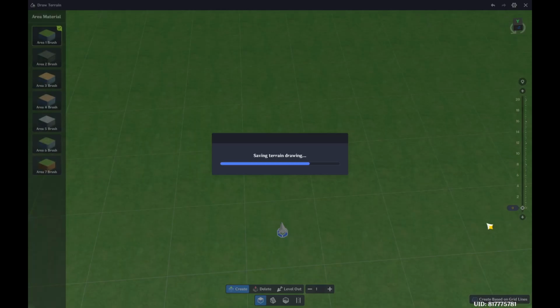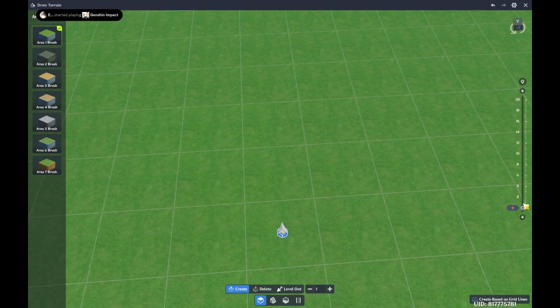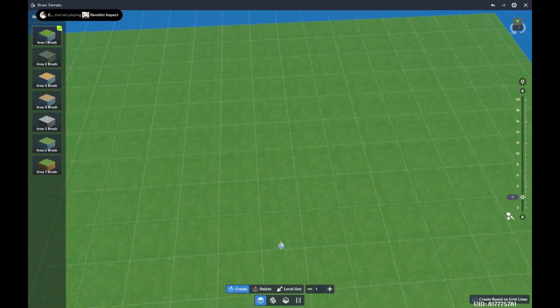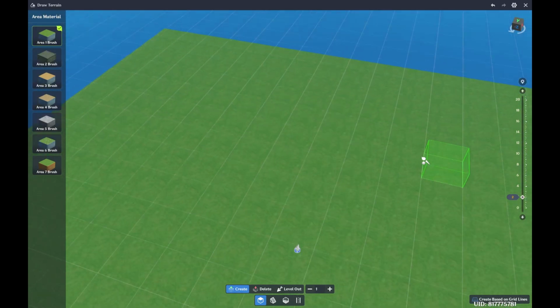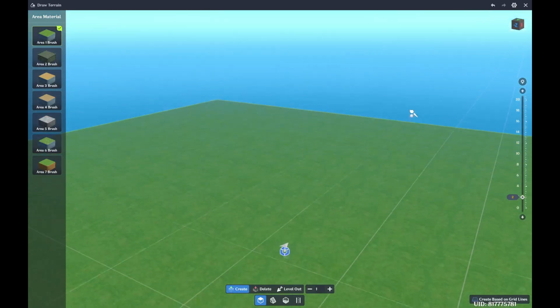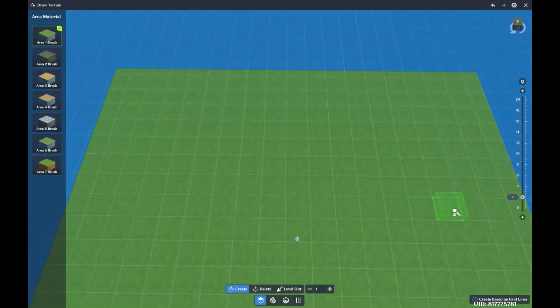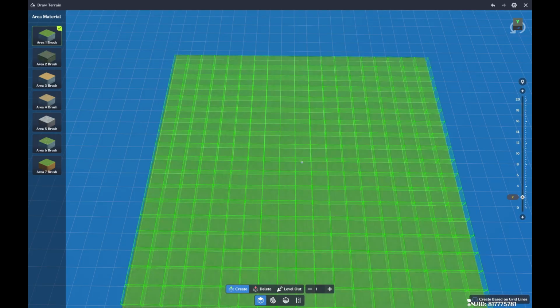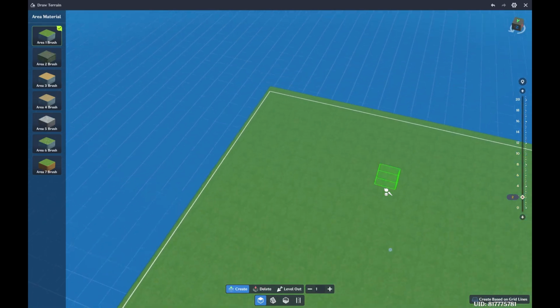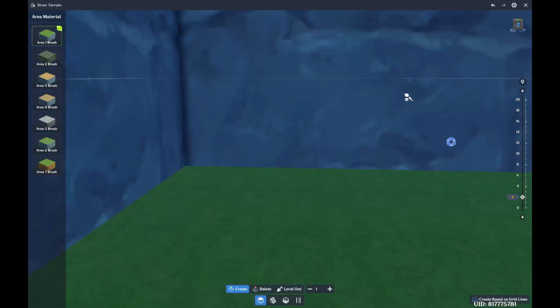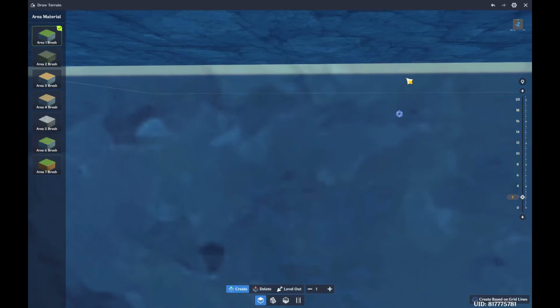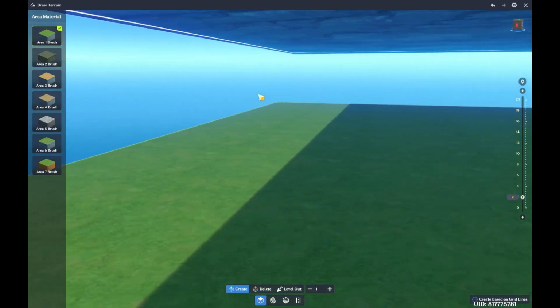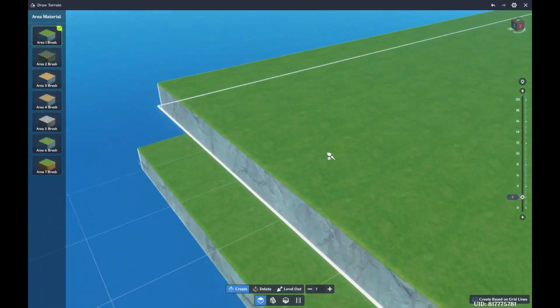Now I want to create, say, 2 positions above. 2 will be fine. You can see we have this layer.